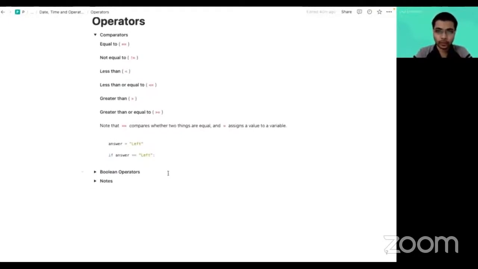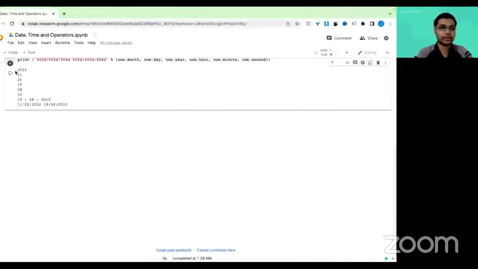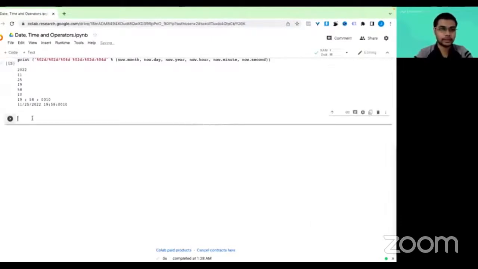Now Boolean operators are also simple. Let's see how these operators work: and, or, not. Let's go to our Colab and say bool_1 equals.